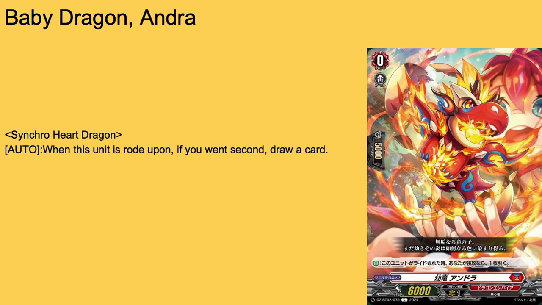Then we have our new ride line, which introduced a new typing for 2 cards, and that's it. And that is the Synchro Heart Dragons, but the ride line is called the Gaia Line or something. And it's Baby Dragon Andra, Grade 0, boost, 5k shield, 6k base. Auto: respond for second, draw a card, standard darkness plus free, like draw a card. You do actually need this as the starter for the ride line.